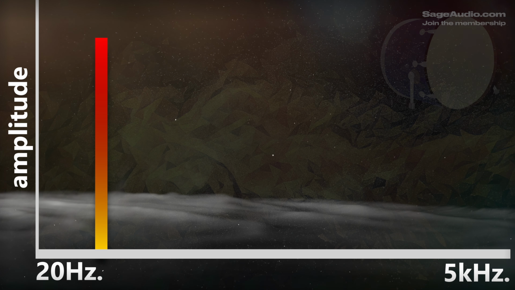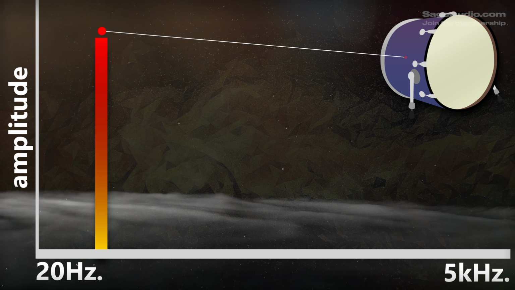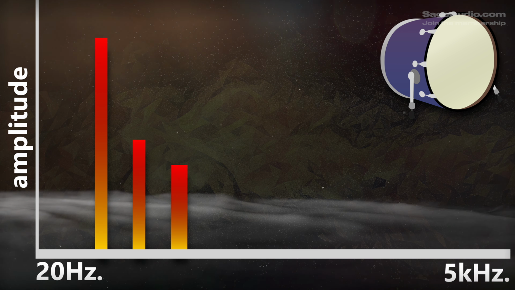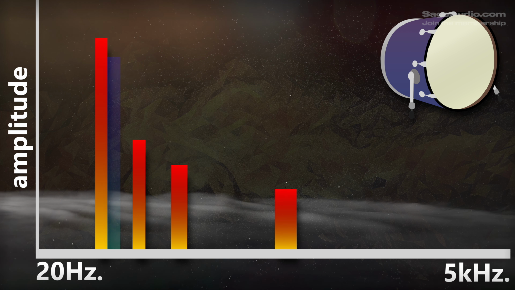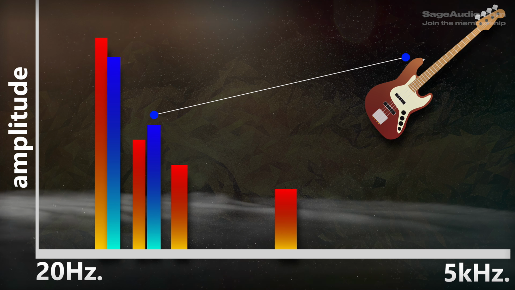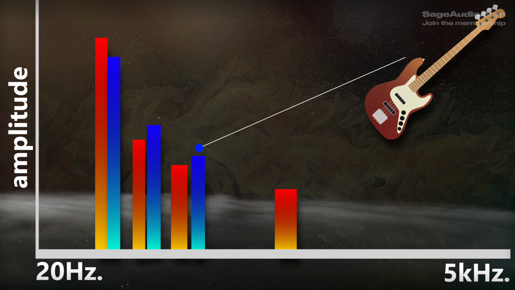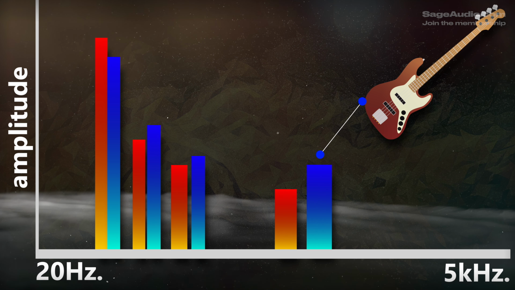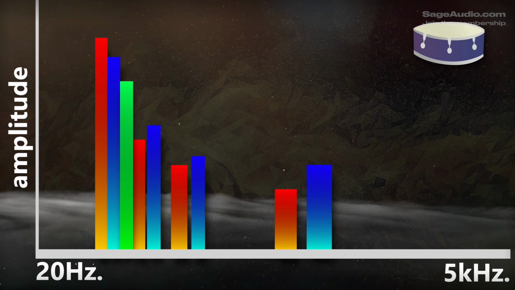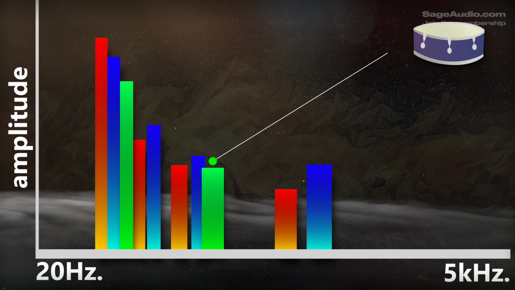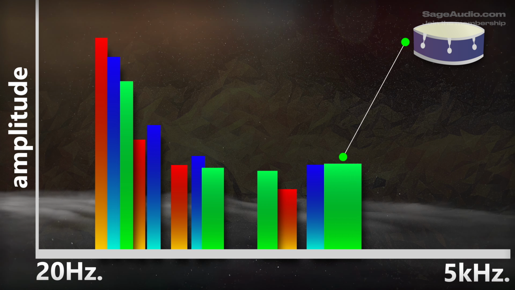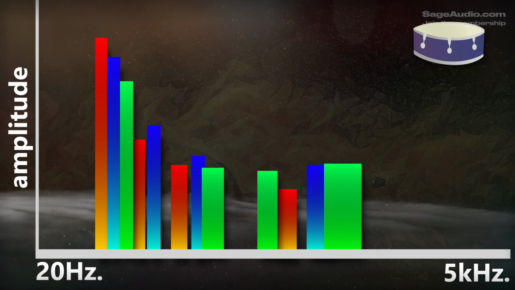For example, say the kick's fundamental is 60 Hz. It has overtones at 180, 360, and some additional transients around 1 kHz. The bass fundamental is 110 Hz. It has overtones at 220, 440 Hz, and the percussive pluck is around 2 kHz. Meanwhile, snare starts around 140 Hz, has an overtone at 420 Hz, one at 840 Hz, and then some high end around 3 kHz. Now this is a simplification, but you get the idea.